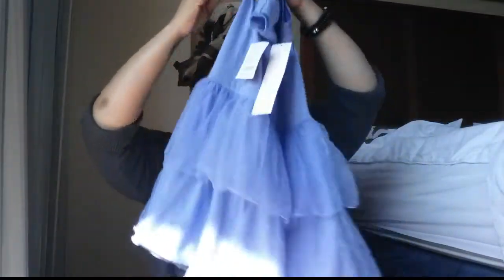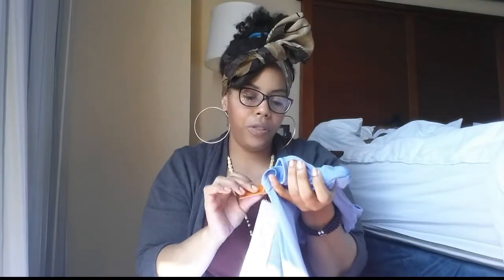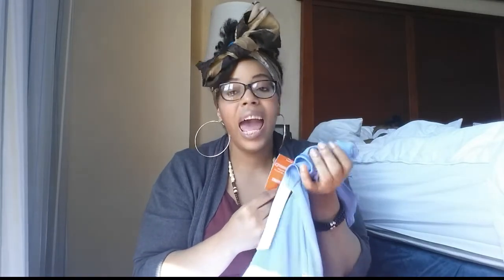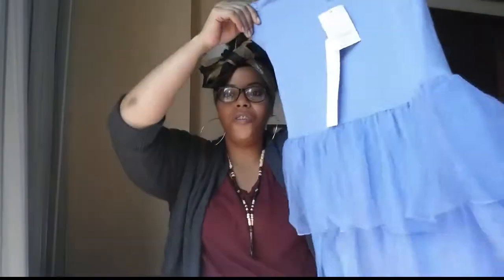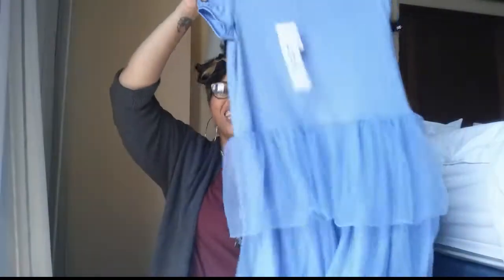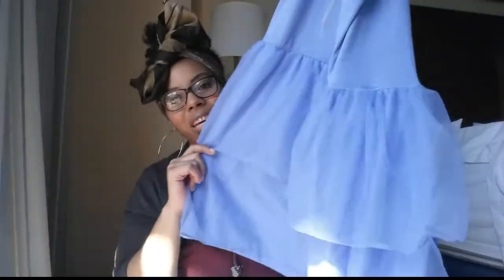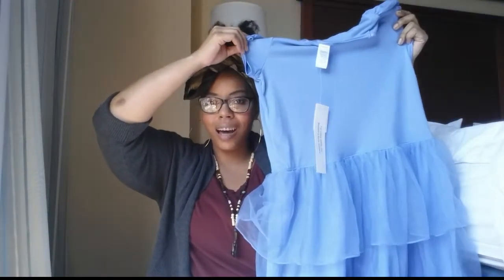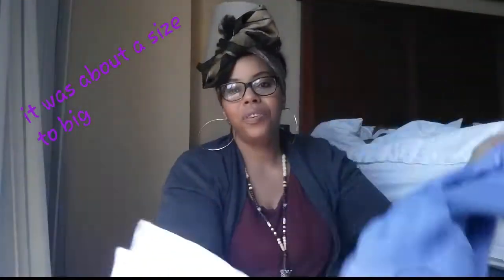I don't think she's going to have them long but they were on sale. I got this cute little tutu-ish dress — she's going to wear this tonight when we go out to dinner. It was originally $28, marked down to $18.99, and I got it for $9.99. I got it for Ava too so they're going to be twinsies tonight. Alana's is way bigger — a size 10/12 — same dress for $8. If it doesn't fit her she can always wear it next summer.